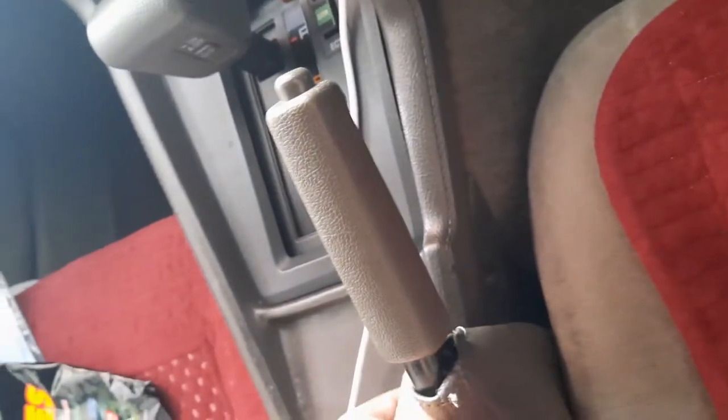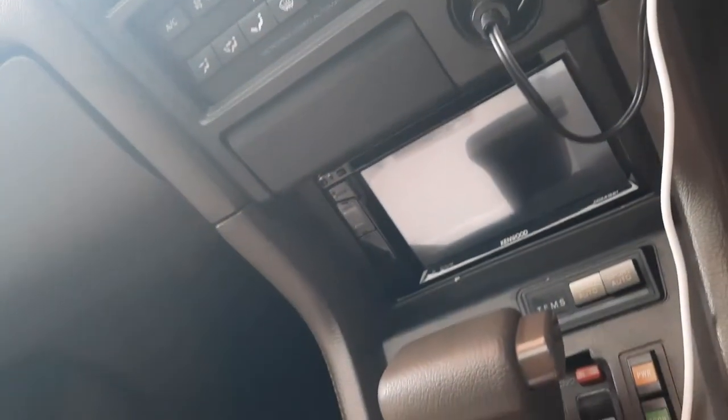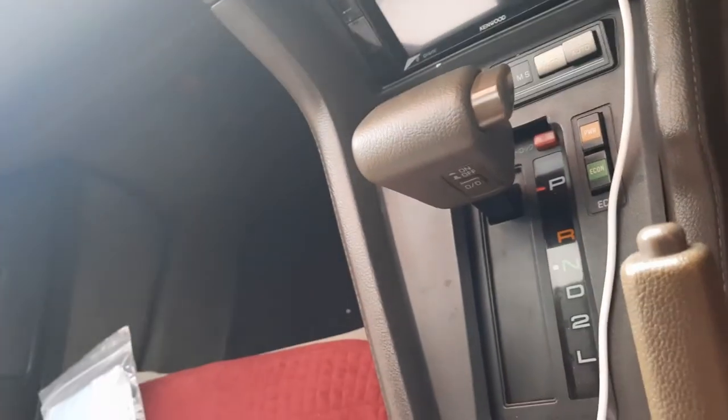It's good, all right? So what I need to do now is open this trim cover so I can access the inside. Then I need to open the center console. This console, I need to take it off for the automatic transmission, this cover, and the radio. I need to pull out the radio. So now I'm going to get to work doing this.